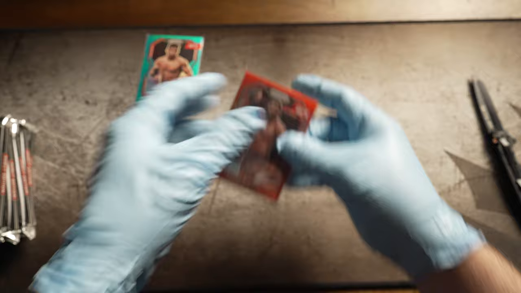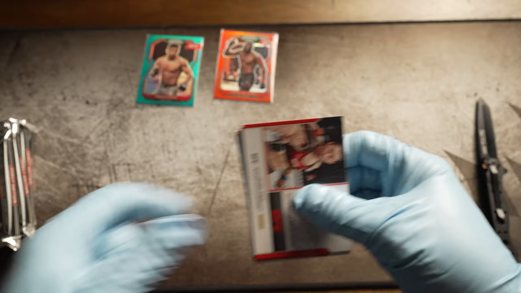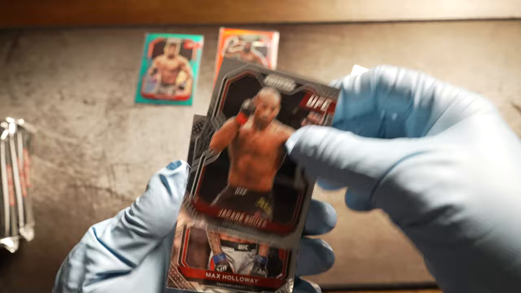All right, next pack. Pack number 3. No autos yet. UFC, man. I love these cards. Okay. Ovince. Get some more light going here. It's hard to see. There's Ovince, and then Chan Sung Jung, Jairzinho Rozenstruik, Max Holloway, Derek Lewis.